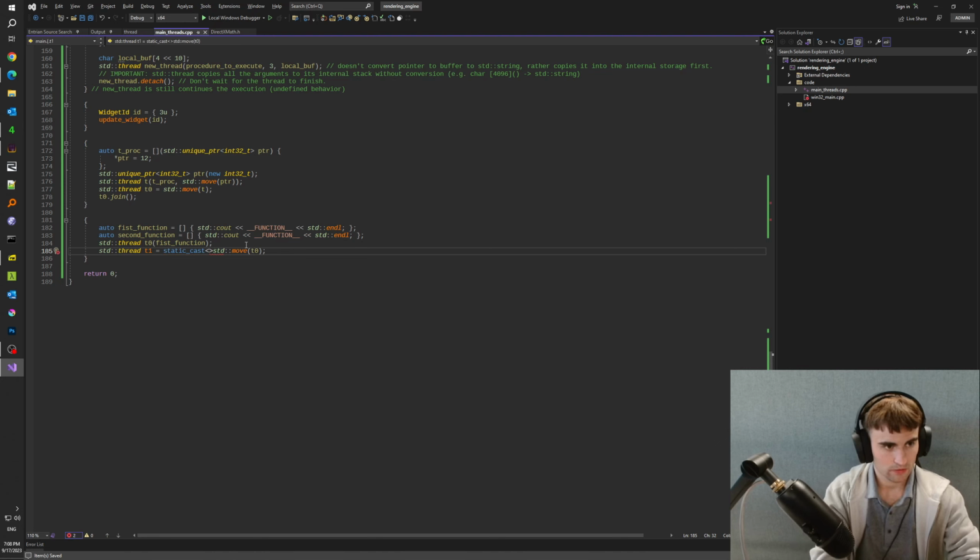Oh no, please. I want to use a static cast. Yes, finally. I don't know why it didn't work with raw types, like integers, chars, etc. But with a thread, it works fine. And by the way, this is exactly what std move does, it's just a cast to an rvalue reference.